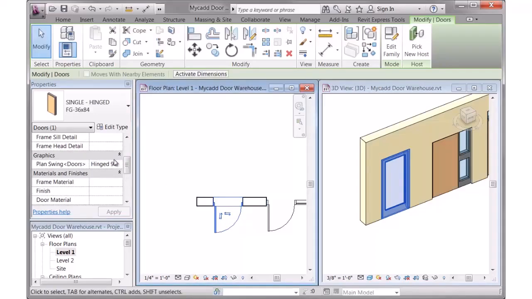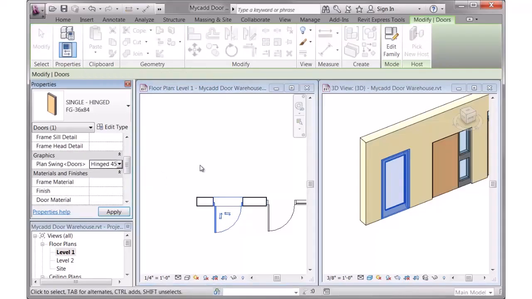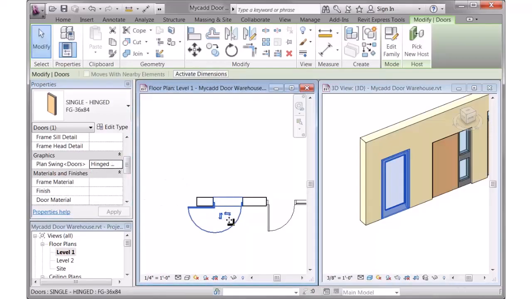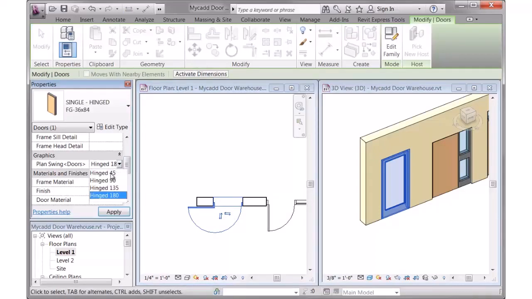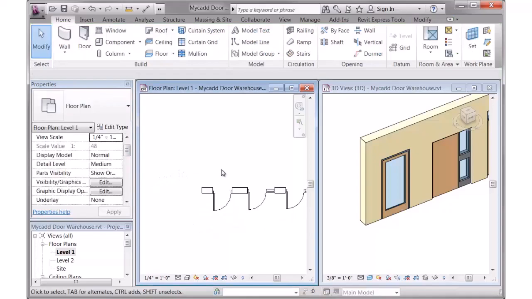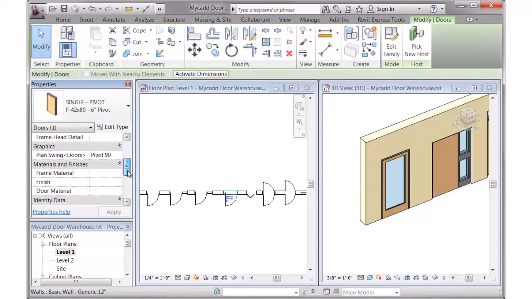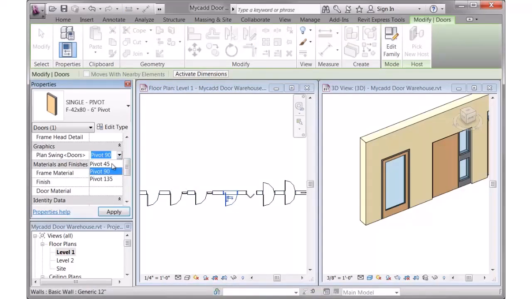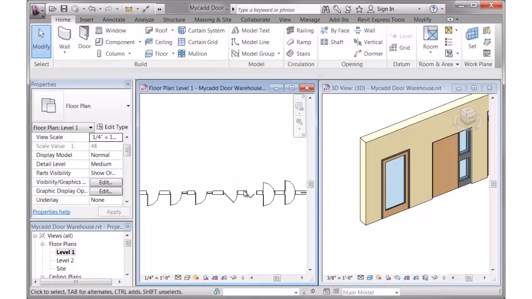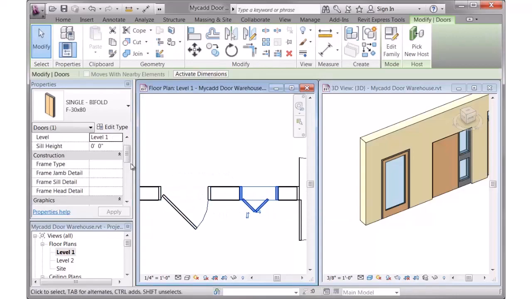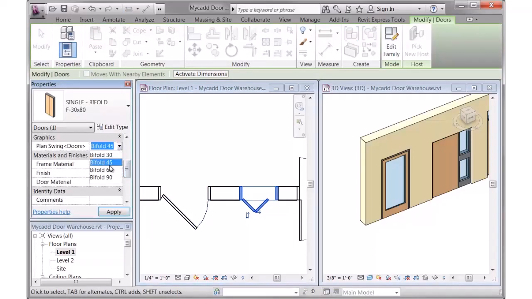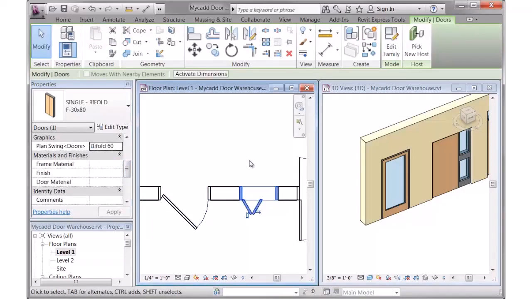So this door has the option to change from a 90 degree to a 45 to 135 and over to 180 degrees. And again, those can be customized. We can create our own custom versions, but we did build a few default standard ones for you to use into each one. Now, depending on the door, there may be some slightly different options. If you click on the pivot door, it's worded a little bit differently. It says pivot 90, pivot 45, but same idea. Bifold doors, click on those. And it says bifold 45, 60, 90, giving you a few different options for the graphics.